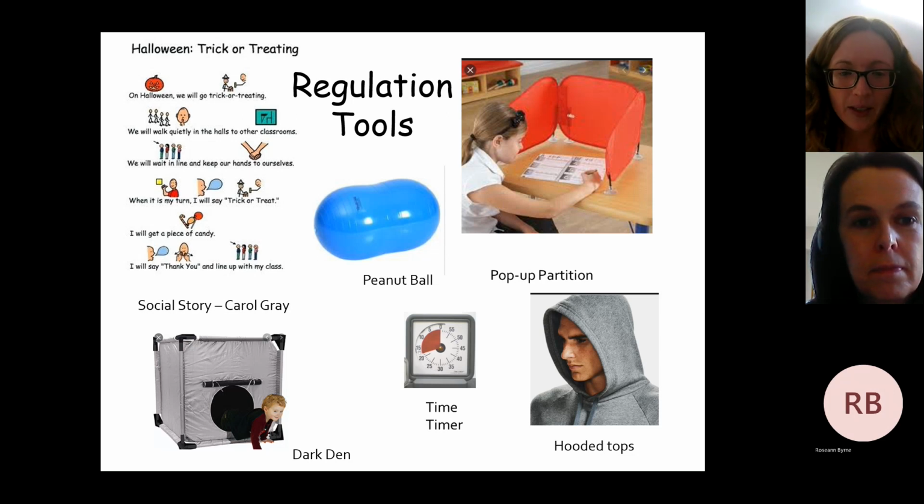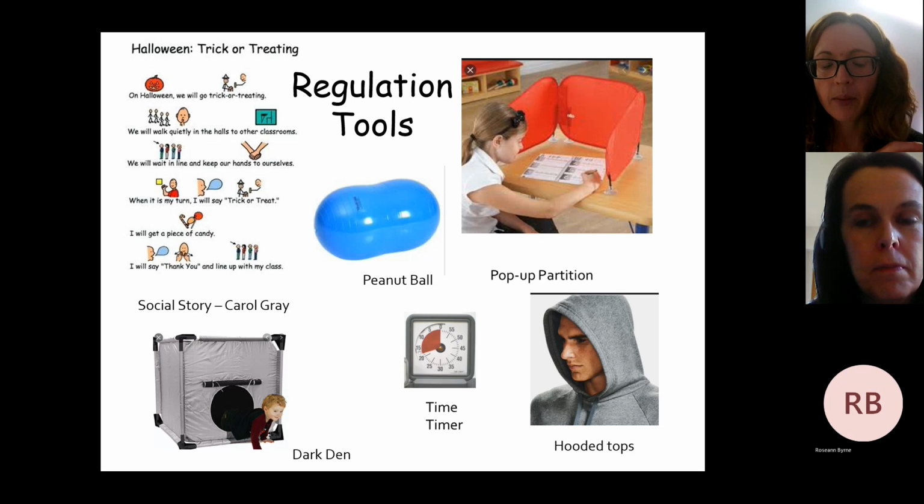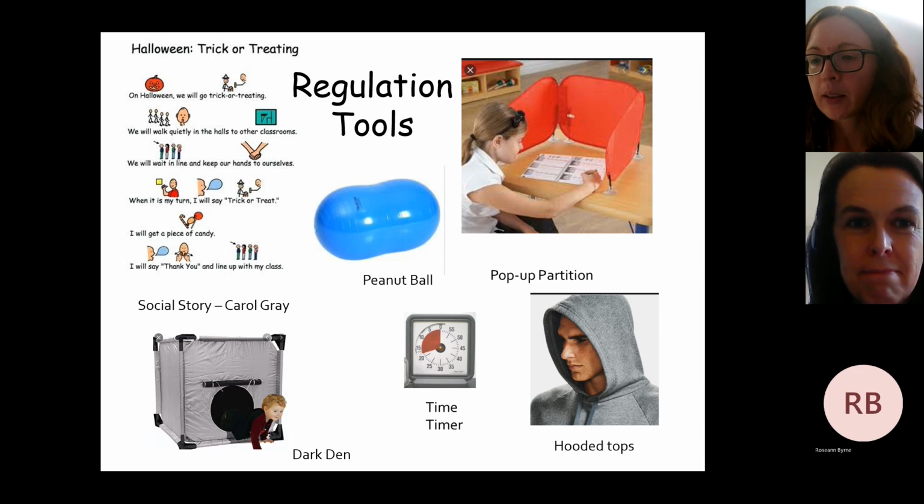And that child down the bottom there is coming out of a dark den, so it's just a really big tent that's particularly dark. Again, that can be very, very calming, and it can be useful to have just in a small area. If you can't leave an environment, at least you can have that in, say, the back of a preschool room, for example, or if there's childminders, or somewhere where you need to stay in a room, but can have an option to go and chill out if needed. So that's a nice option as well, and many preschools actually have examples of those as well.